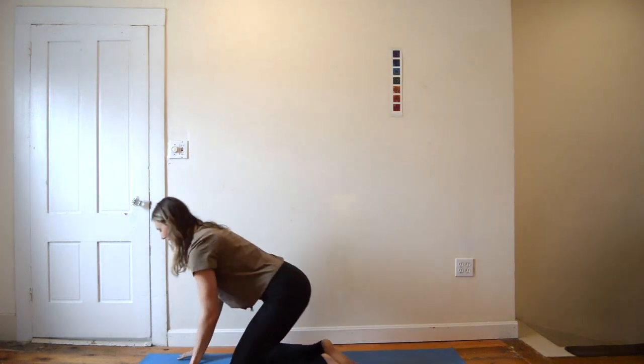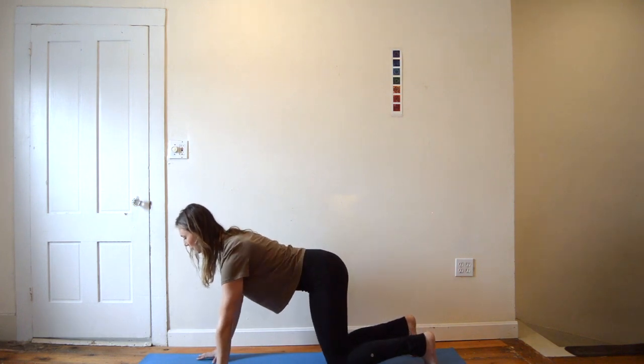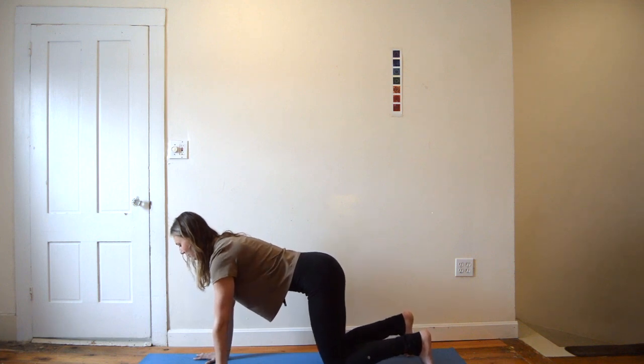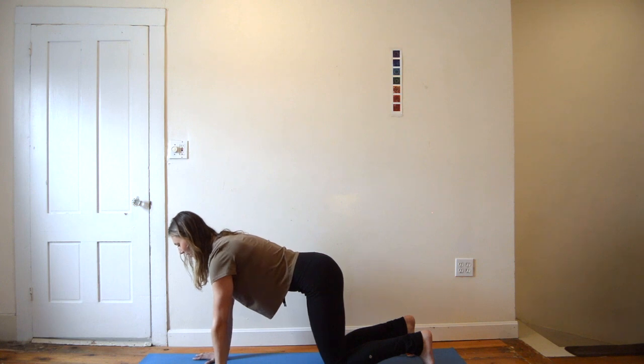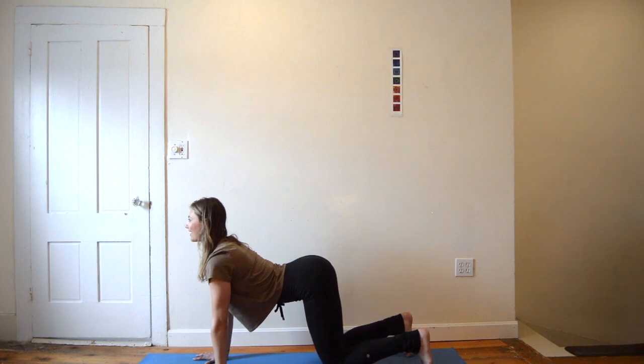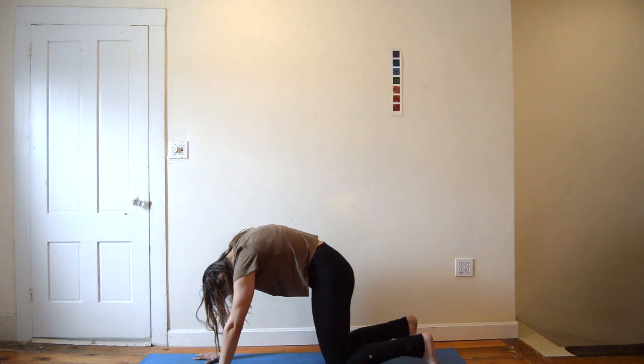Come onto hands and knees. Find your tabletop. Shoulders land right over the wrists. Then the hands plug down into the floor as the toes tuck under. And squeeze your ribs and your belly in towards your back. And on your inhale, slowly push the chest through, lift the hips. Exhale to tuck the tail and round the spine into cat pose.